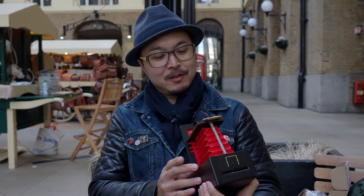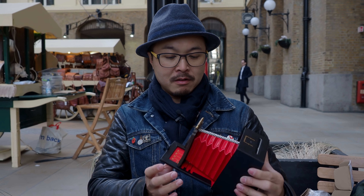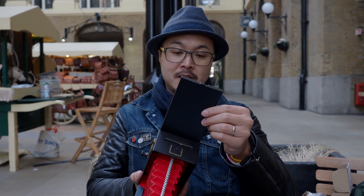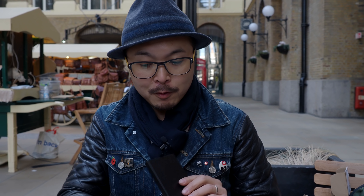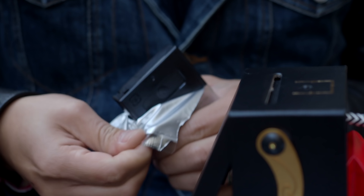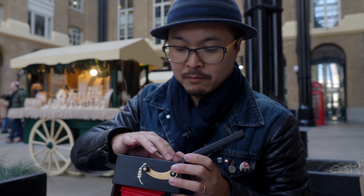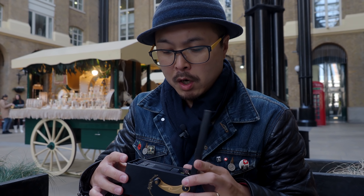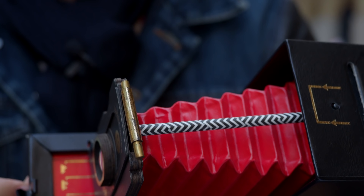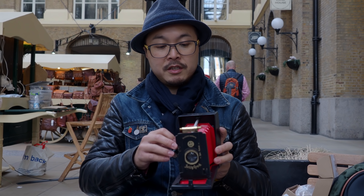Now I can insert my films. God, this thing is difficult — it's not as easy as you think. Right, interesting. Now, important moment — let's try a film, pray for me people. Insert it like this. Important moment — it holds in position. Now I'm going to have to release the first film cover.